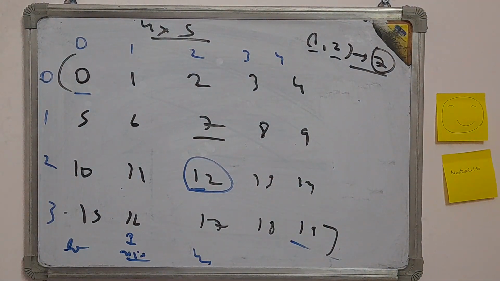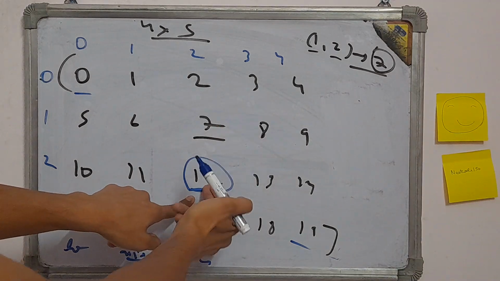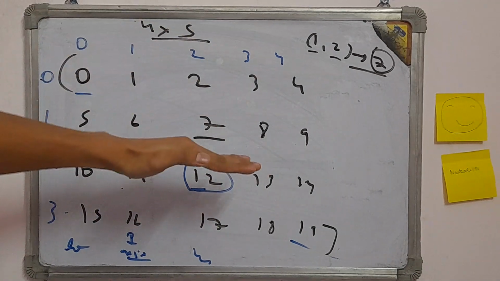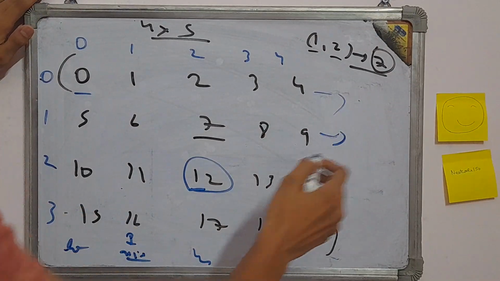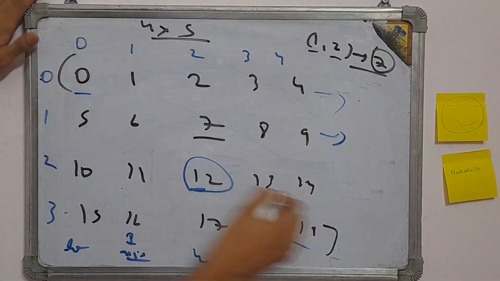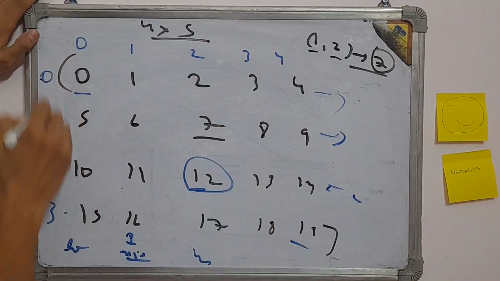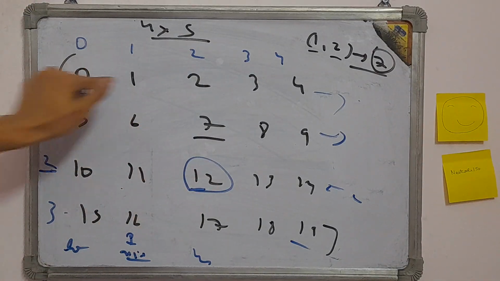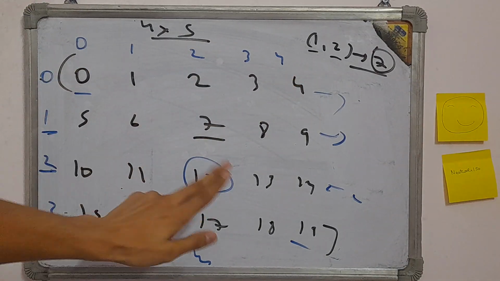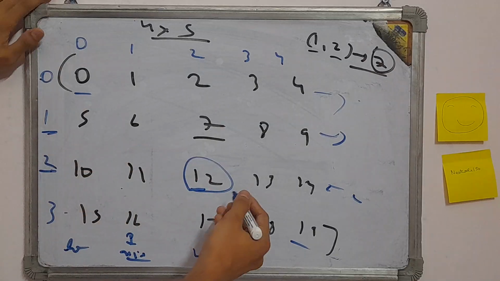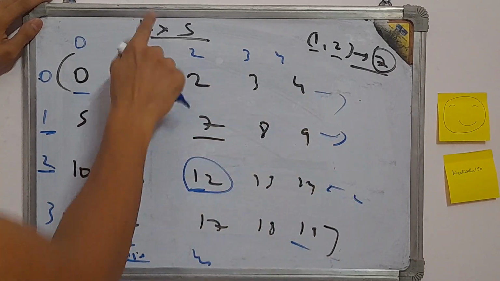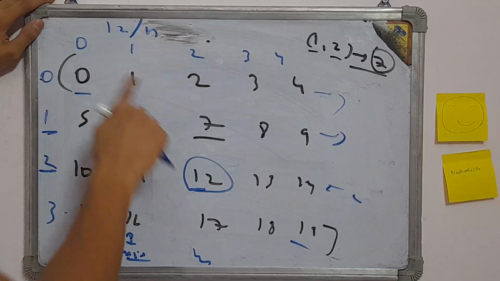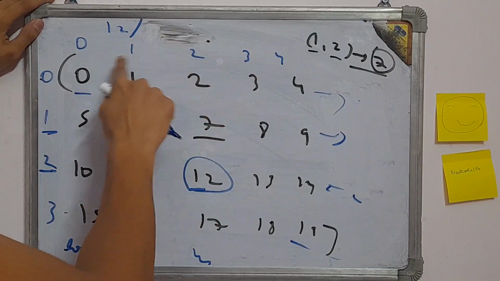So simply, to find the current row of 12, we need to know how many rows we have covered till now, like 2 rows are done, that means this is the second row, because the first row is 0 and this is first row, this is second row. So for each element, if we can find how many rows we completed, then we can find the row index of this number. So for that, we will just divide it by n. So let's say we have 12. If we divide it by n, n is 4 here. No, n is actually 5 here.